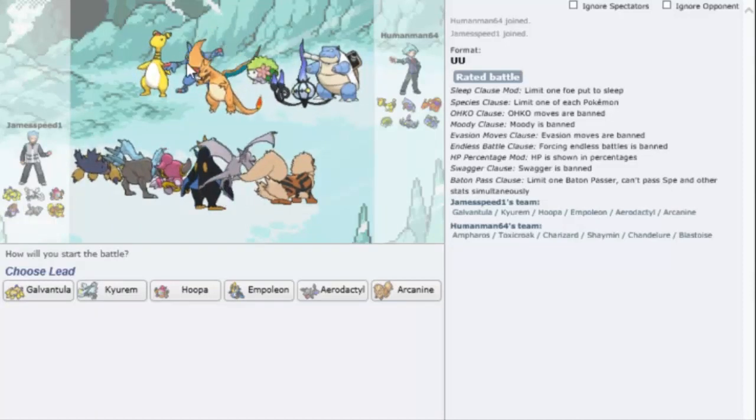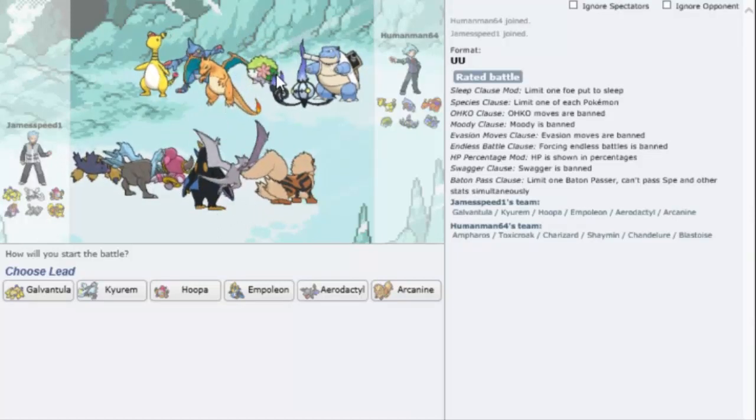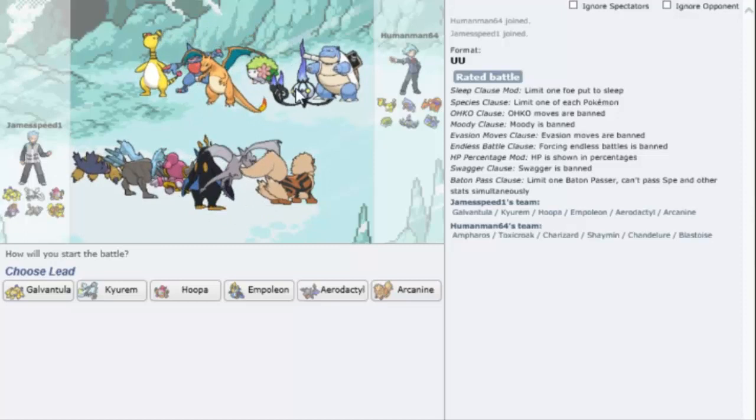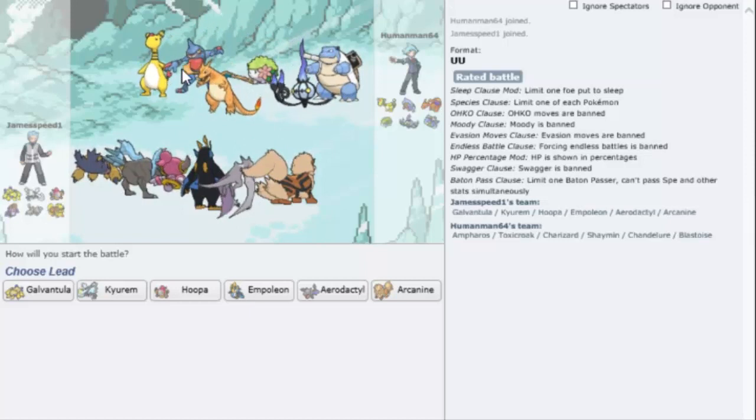Ampharos, Toxicroak, Charizard. I forgot regular Charizard was put into UU, so that's an interesting thing to note. Shaymin, Chandelure, and Blastoise. So, no hazards on his team. It looks like he only has a Rapid Spinner. None of these Pokémon get hazards, unless Toxicroak gets Toxic Spikes or something like that, but I don't think it does.